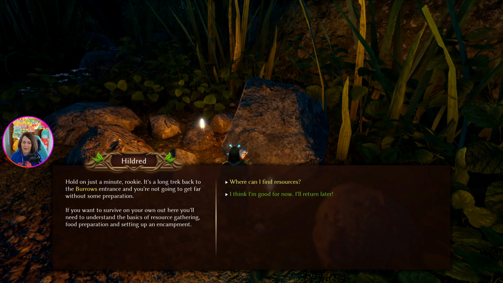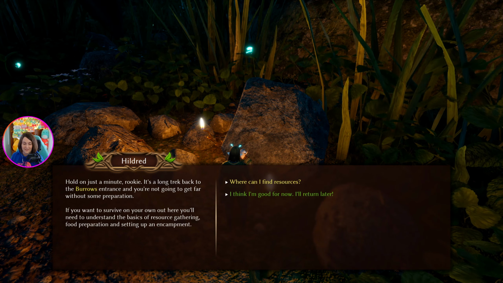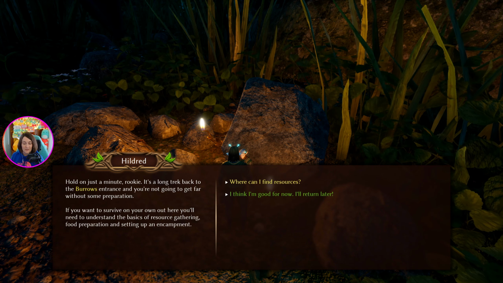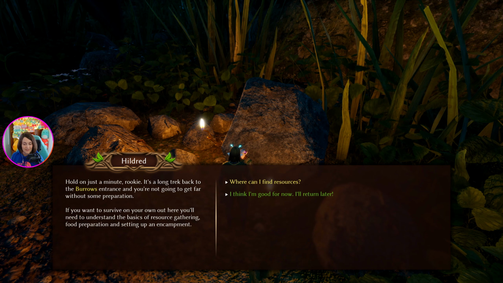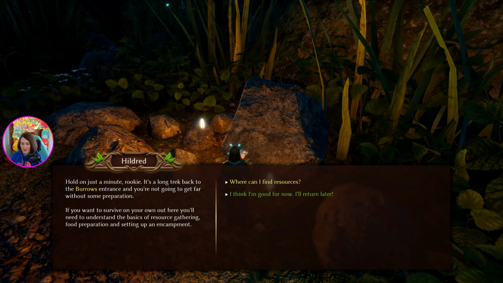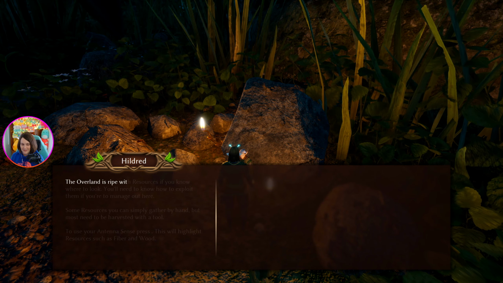It's a long trek back to the burrow's entrance, and you're not going to get far without some preparation. If you want to survive on your own out here, you'll need to understand the basics of resource gathering, food preparation, and setting up an encampment. Where can I find resources? Yes, I want to know. I don't know anything about this.